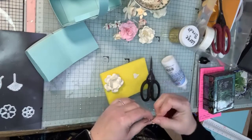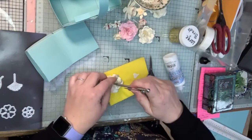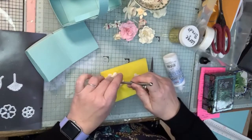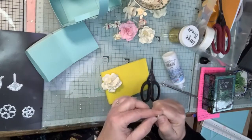Okay, just doing those. Put a bit of glue in the middle, and then we're going to push down again with our pokey tool. Okay, you will see now how we're getting on. It's looking good. All right, and then the last one, you're just going to roll this round your pokey tool and make like a tube.